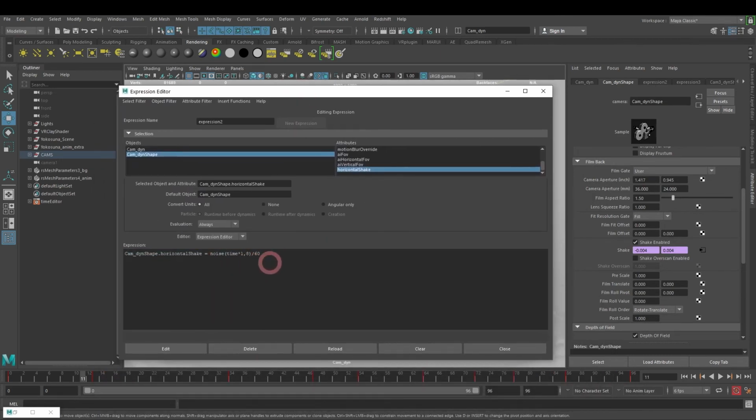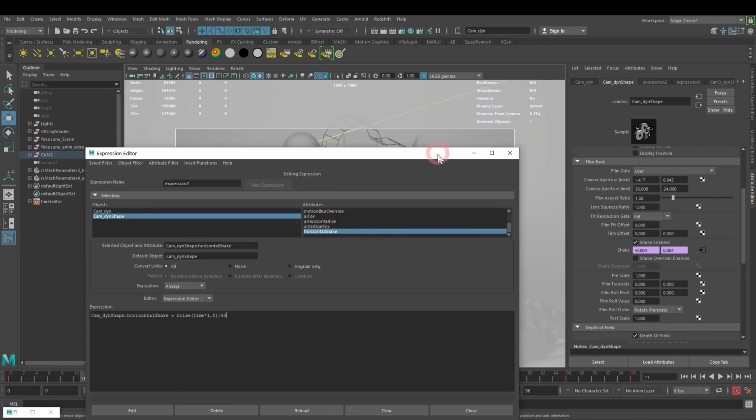So what you can do is something like this: this thing equals noise time 1.8, and yeah, something like that, and that creates that shakiness.